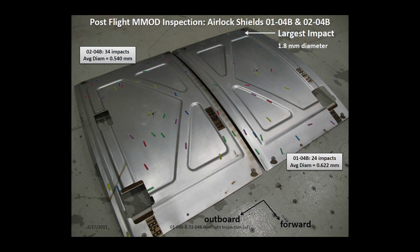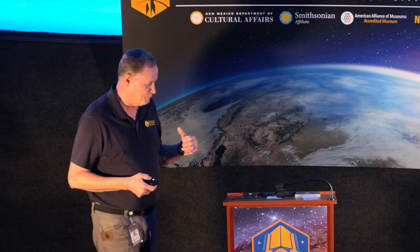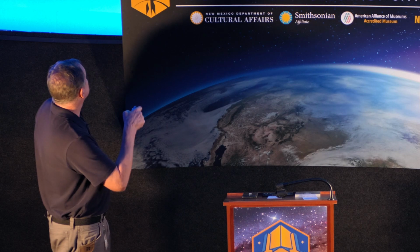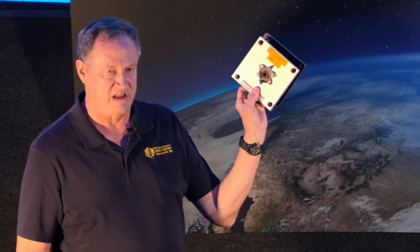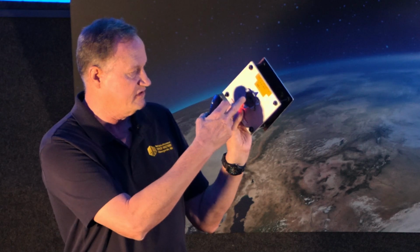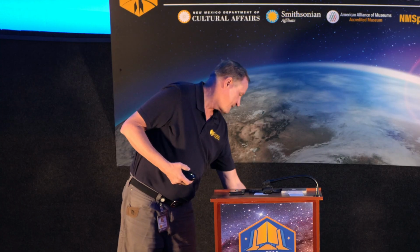Shielding. So you can do different types of shielding, but this is a post-flight inspection of one of the shields, and you can see all the places where there were impacts in this. All these little markers are showing where there was an impact. This was part of the shielding on the spacecraft. Why are we concerned with protecting? Well, very obviously, you don't want the stuff to impact on the inside, but even when it impacts on the outside of the space station, it can cause these impact points, and I'll show you a vivid example. Actually, it'll probably be easier to see with this one. This was a hypervelocity impact into a Whipple shield, and I'll explain those here in a bit, but you can see kind of how everything is blown out from it.